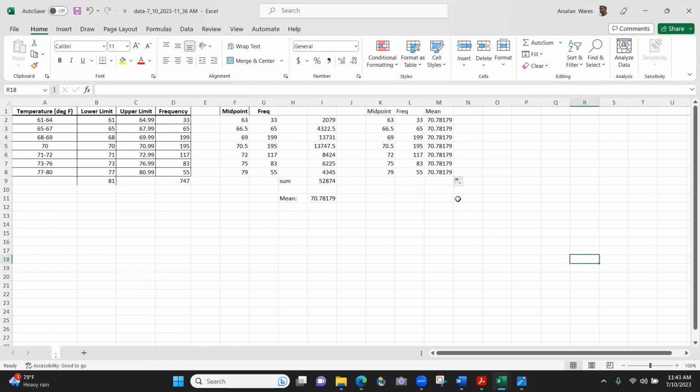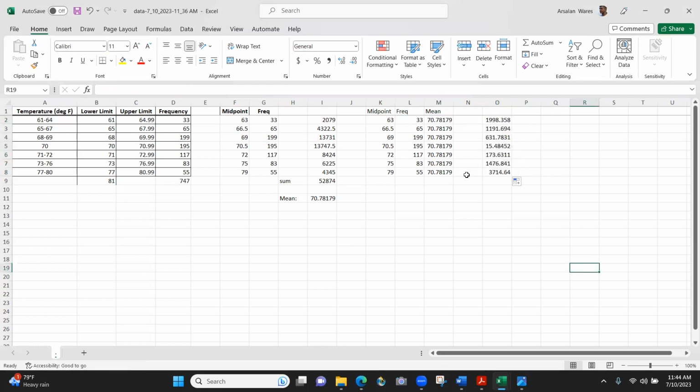Okay. Now, remember, guys, in this column, I'm going to take each midpoint, subtract the mean, square it, and multiply it by the frequency. And since I'm doing Excel, it's not really that difficult. I can do it. Midpoint minus the same mean, the whole thing squared, and then multiplied by the frequency. And here's the frequency, and you can't mess this up. I mean, you can, but you don't want to.